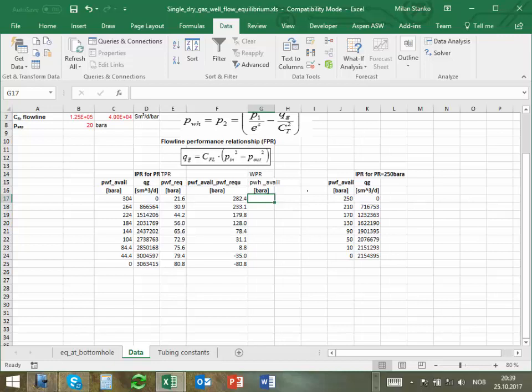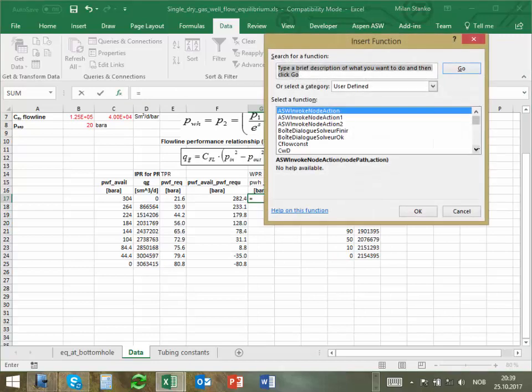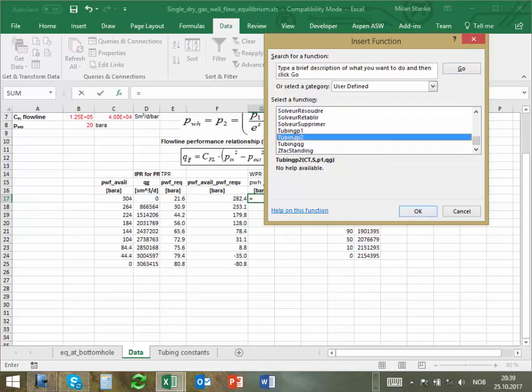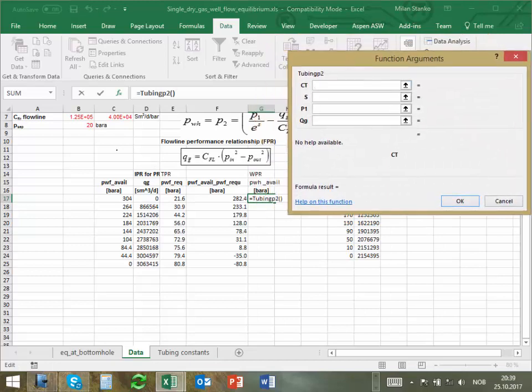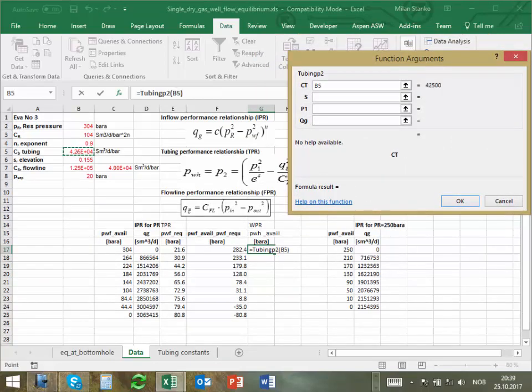And here let's do it extremely carefully. Here we know we have to use the tubing equation, and we want to calculate P2. We have P1, we have the rate, and we want to calculate P2. So I say tubing P2. I want to calculate the pressure at the discharge of the tubing using CT, I block it.